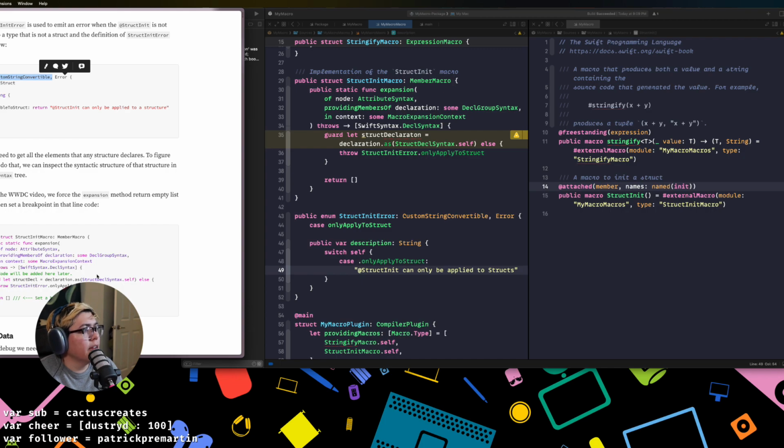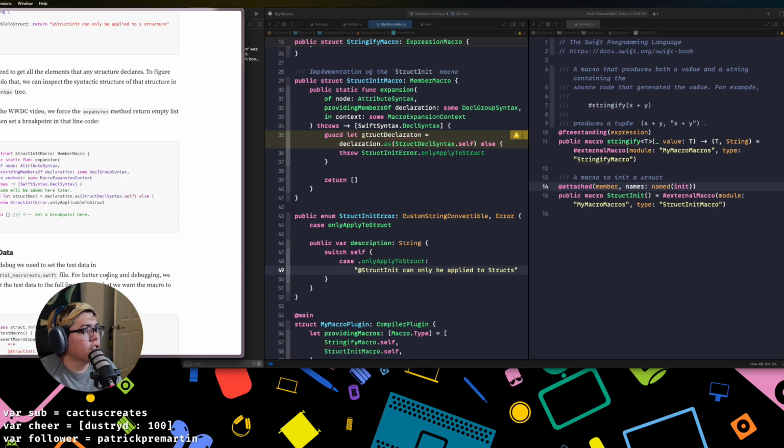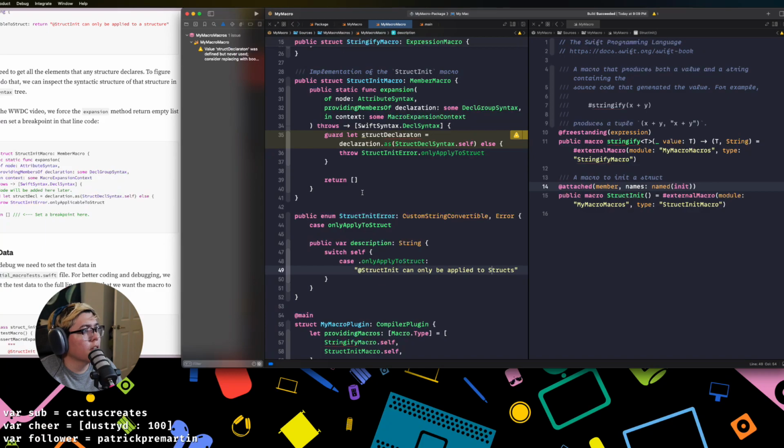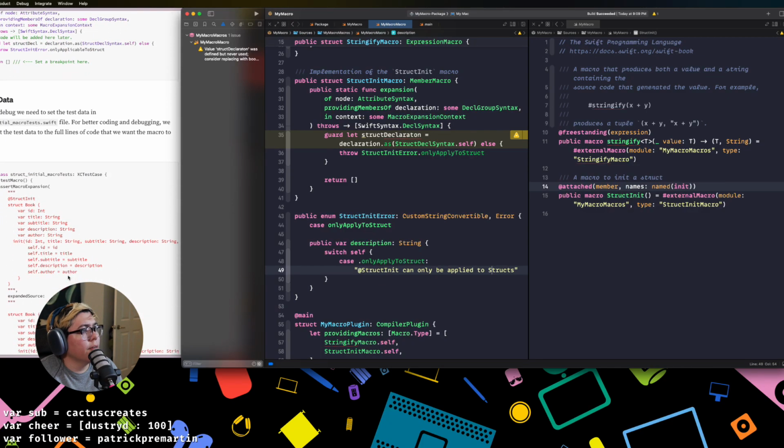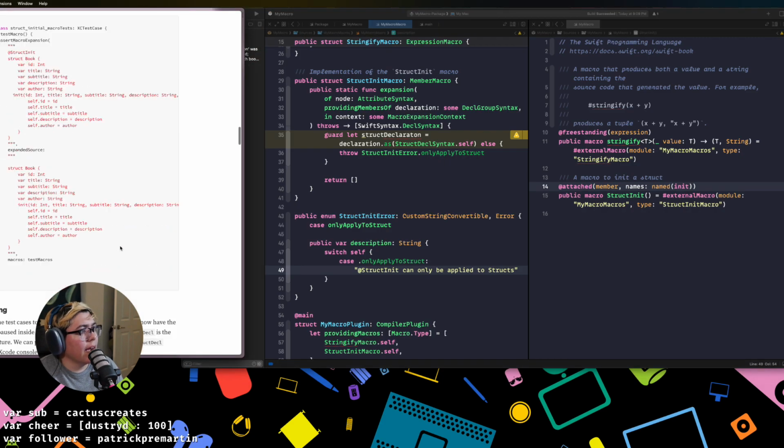Next, we need to get all the elements that any struct declares. To figure that out, we can inspect the syntactic structure of the struct in the Swift syntax tree. We force the expansion method to return an empty list first. Oh, interesting. So you can actually write a test to grab that.